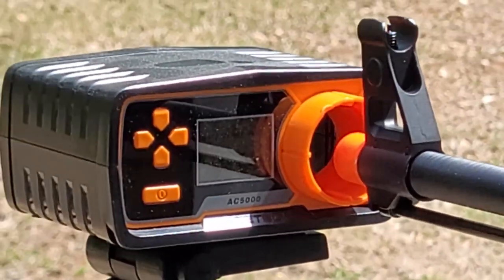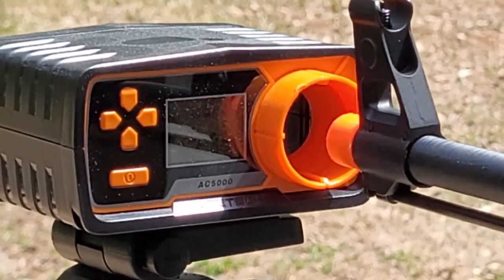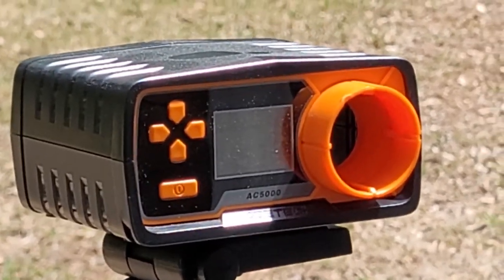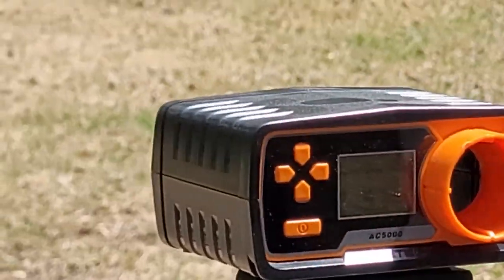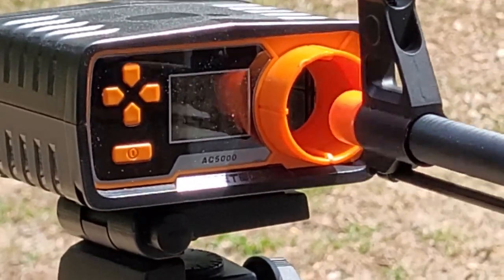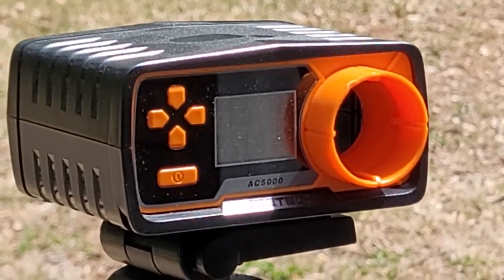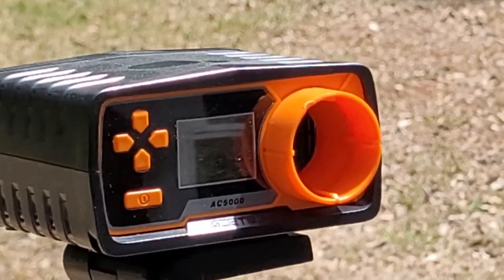What's it shooting? 340. 345? It's 340s. It's 342, 343. I think 345. Okay. What is that? 11.6? That's kind of anemic, but of course it's got an 8.4 volt battery in it.